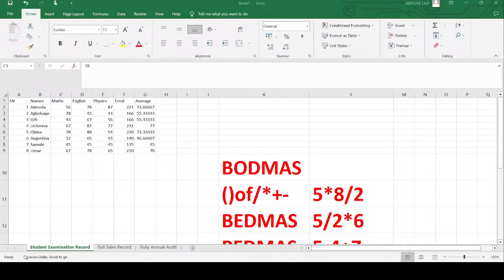So today we'll continue with data tools in Excel. When you say data tools in Excel, what are you referring to?